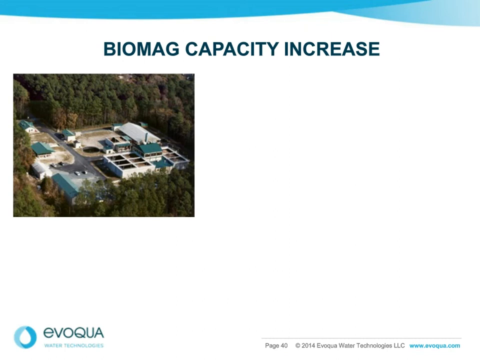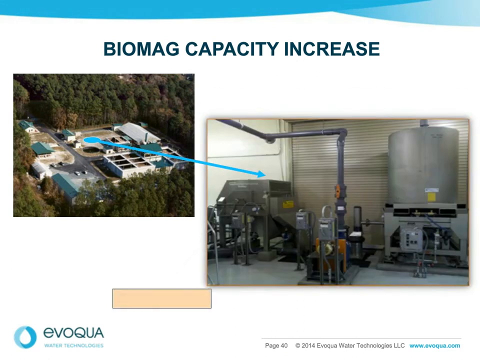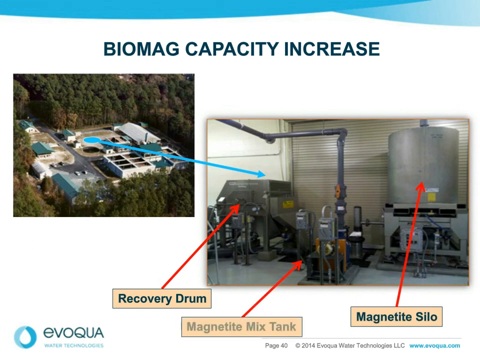To double that capacity, from a footprint standpoint, that little blue dot that you see there would be the BIOMAG equipment, and as you see on the right-hand side, it would be the recovery drum, what's called a ballast makeup tank. That's where we remix the magnetite with RAS or a slipstream of RAS, or slipstream out of your biological reactor, get the magnetite, both makeup and recovered magnetite, back into the biofloc and put it back in the process again. Essentially doubling the capacity of that plant without adding a large footprint requirement.